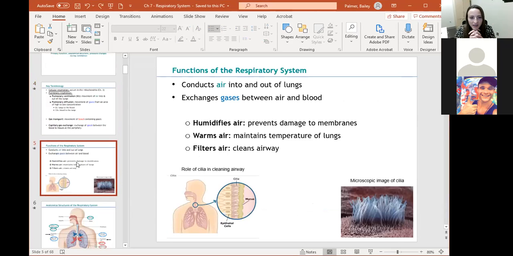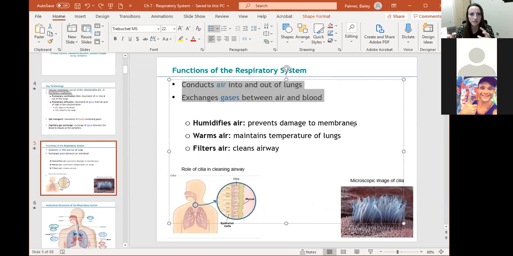Next on the exam, you'll have a question about functions of the respiratory system. So pretty simple. We want to understand what is the main role. These 2 up here are the most important roles of this system that we talk about in detail throughout this lecture, but 3 other functions that you will probably see on there: humidifies, warms, and filters. So it's a really good multiple choice question or true false question kind of asking about what does the respiratory system do? So what are the functions? So this slide right here, just know those 5 functions. Know the top 2 are going to be the most important.